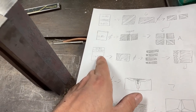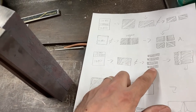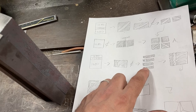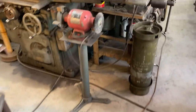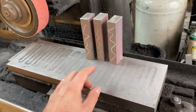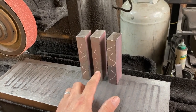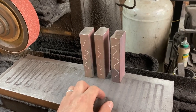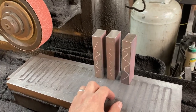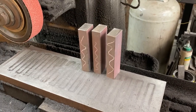Off camera I did the forge weld for a four-stack. I'm going to triple that bar up to get a final bar of 12 layers of asymmetrical C's. Coming over to the surface grinder, I've got three five-inch bars which combined will yield the 12 layers of C's. I'm going to grind those up, tack them up, have a look, and then I'll show some of the hammer work for all of this stuff.